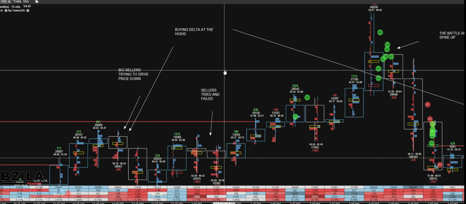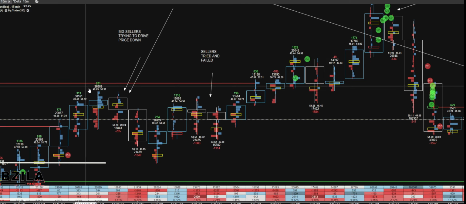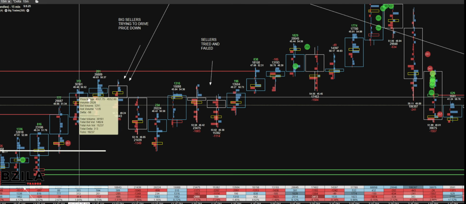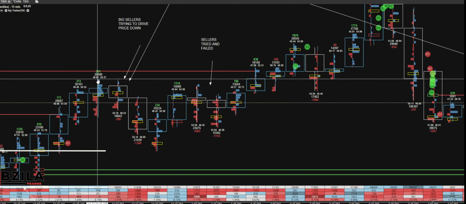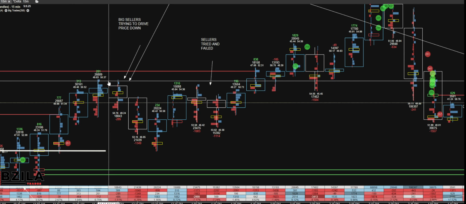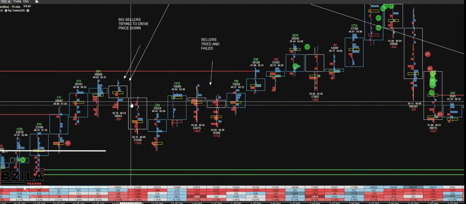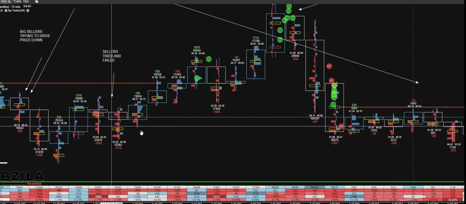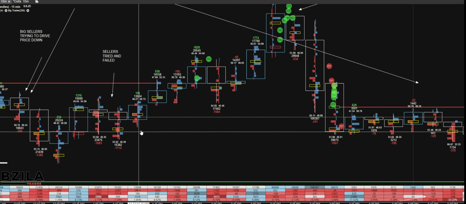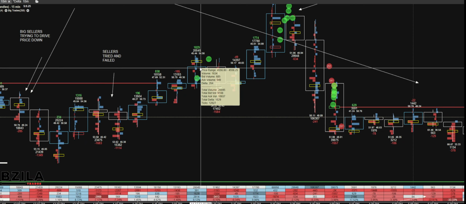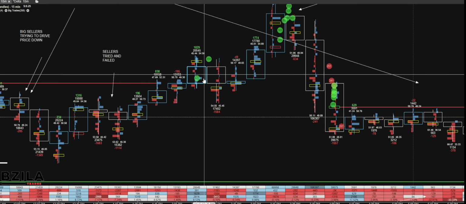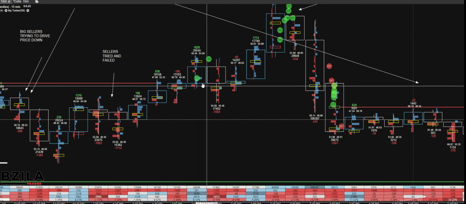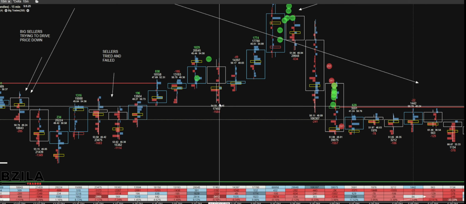I think it goes away the next day or something. Buying delta at the highs. Like at these highs, look at these. Same thing, kind of a doji at the high. Are we able to find buyers above that price? No. So price falls down. We continue up, you see a decent move, 449, 259 buying. But then sellers see that and they're aggressive on the down.